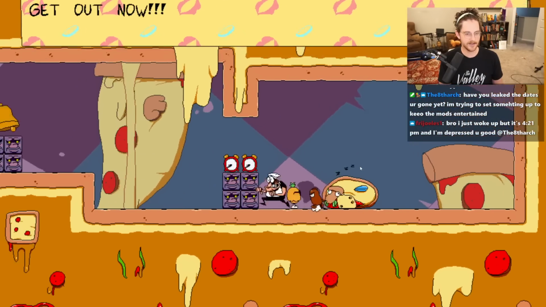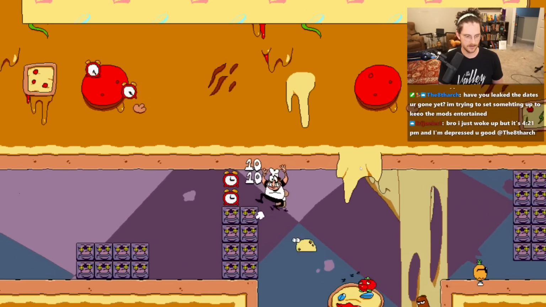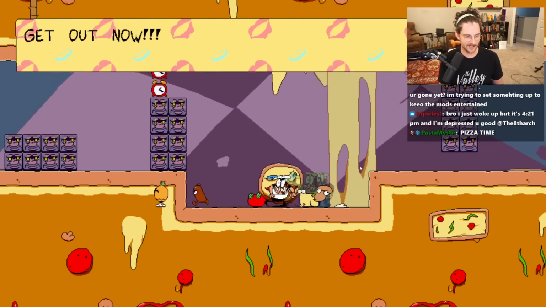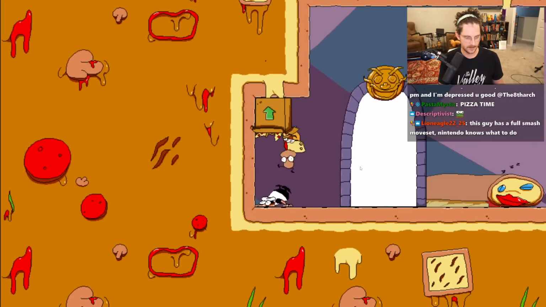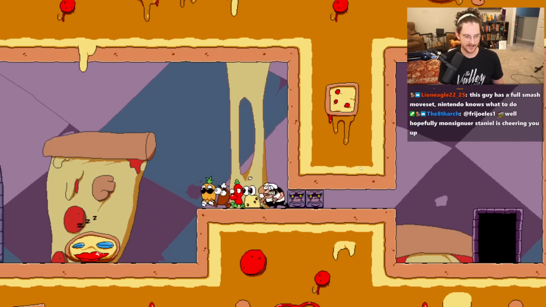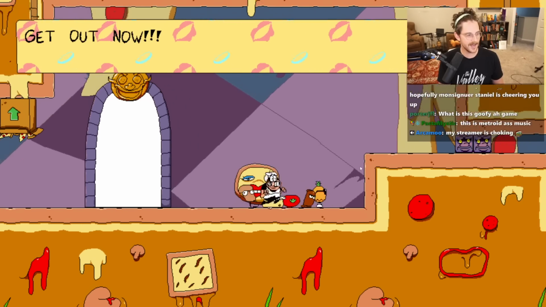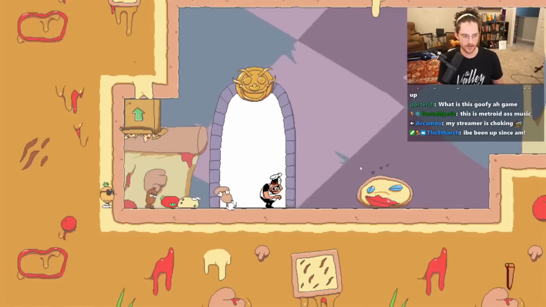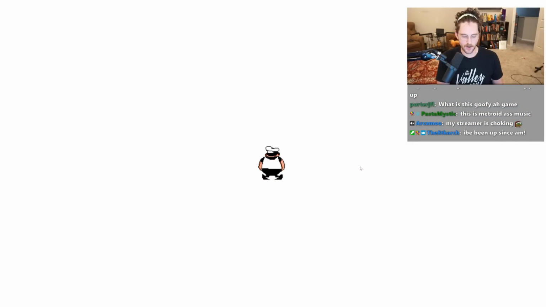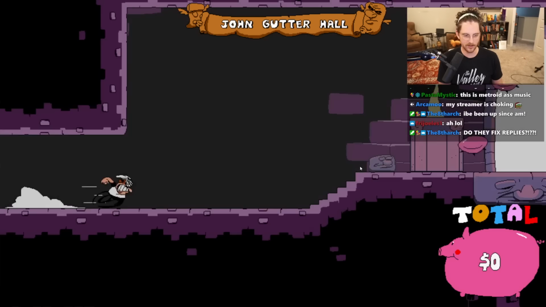It's pizza time! Get out now. Oh shit, it's a timer. I'm actually bad. Oh no, I'm actually bad. Okay. Wait, I gotta go fast. Oh no. Oh no, K? No. What's wrong with this? Get out. Wait, aren't those unbreakable? Oh, go in the door. I choked! Okay, that's one level.